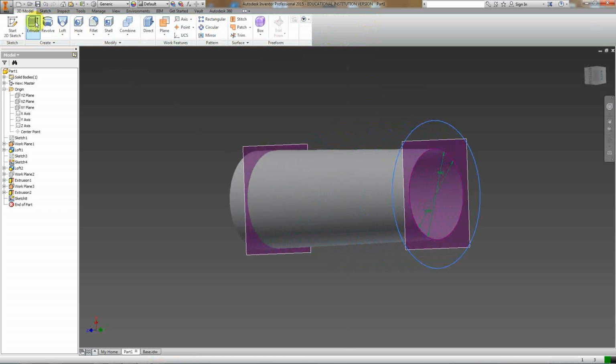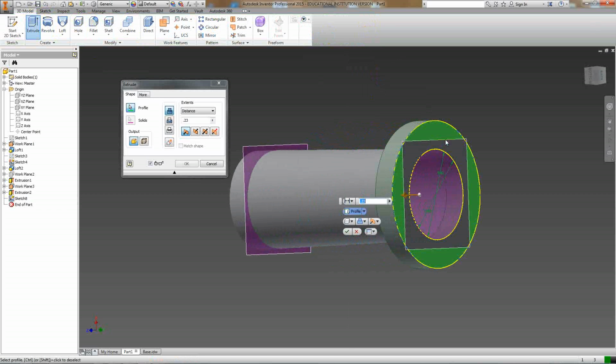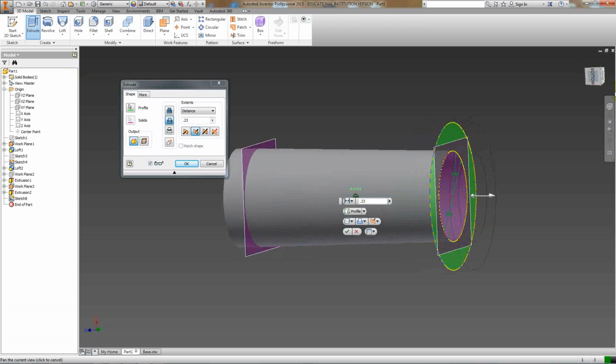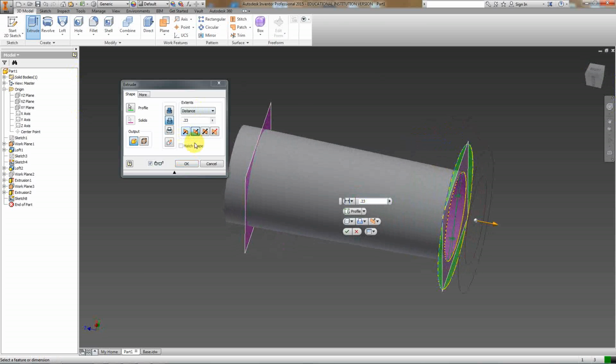So now what I'm doing is I'm going to click on extrude here. I'm going to click on this area here. I'm going to click on the cut. So this is join. This is cut. I click on cut, and I'm going to go. Let's see which direction I want to go. It's nice to be able to look at this here. I want to go back that direction there.